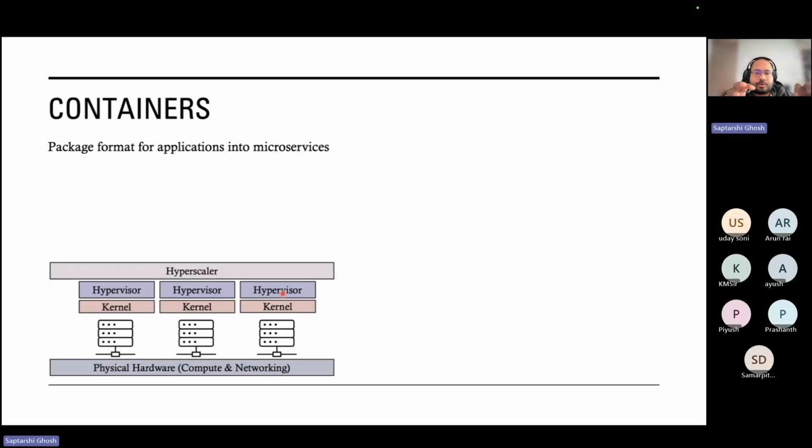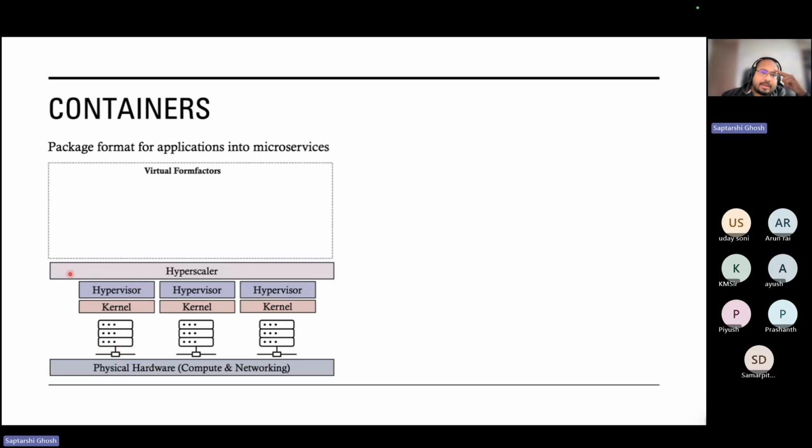Hypervisors go on individual physical computers, but that's not what you need. You want to plug all the resources together to get a single pool of resources. And that is what you call a hyperscaler. For example, if each of these computers has 1 terabyte of hard drive, let's say 10 cores each, and a certain amount of memory, the hyperscaler would be a pool of resources of, let's say, 3 terabytes of hard drive and 30 cores of CPU and the sum of the memory of each of the individual computers.